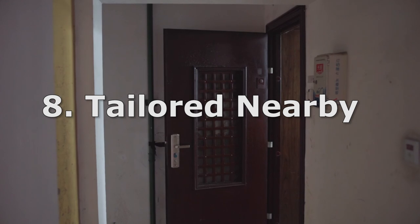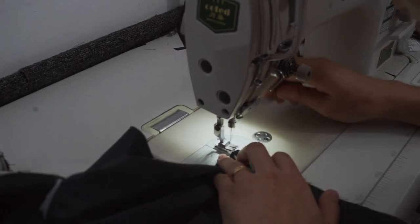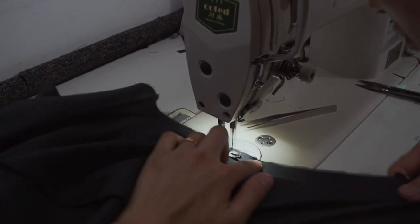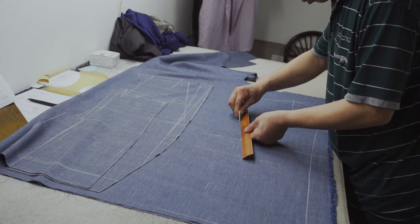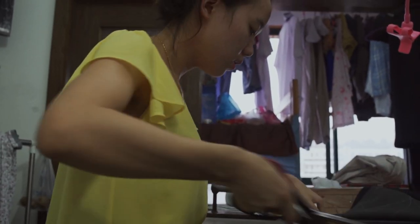Find a shop that has their stuff tailored nearby. Despite common belief, not every shop sends their stuff to the same far-off factories. Some use their own family or turn nearby apartments into mini assembly lines. The end results are only as good as the fabric itself and how it's put together, so if they have trusted tailors nearby, it'll be less hassle to make the changes you want and for them to monitor the quality.